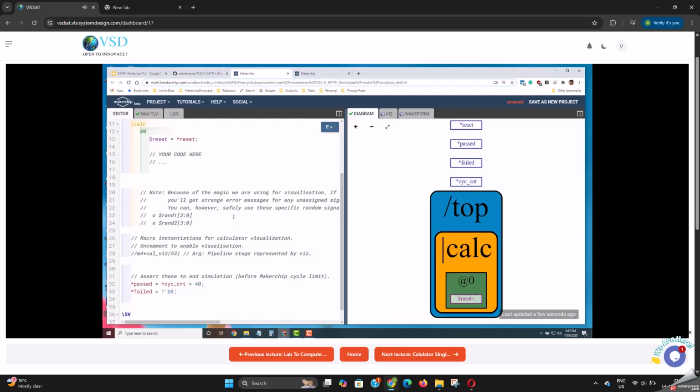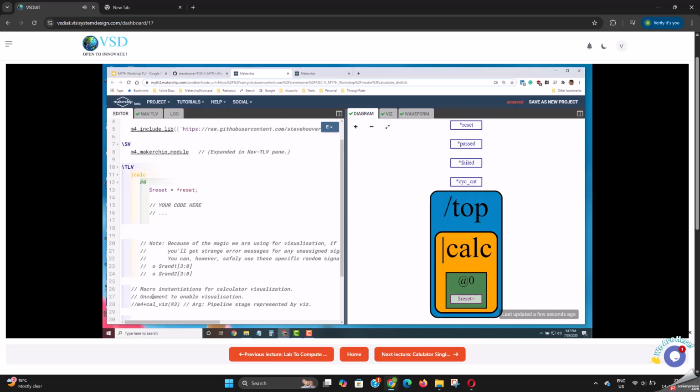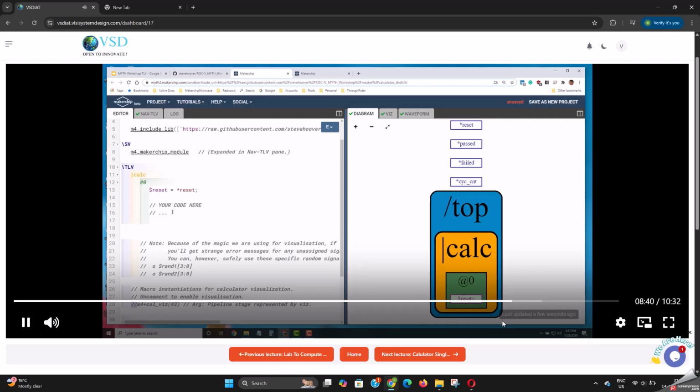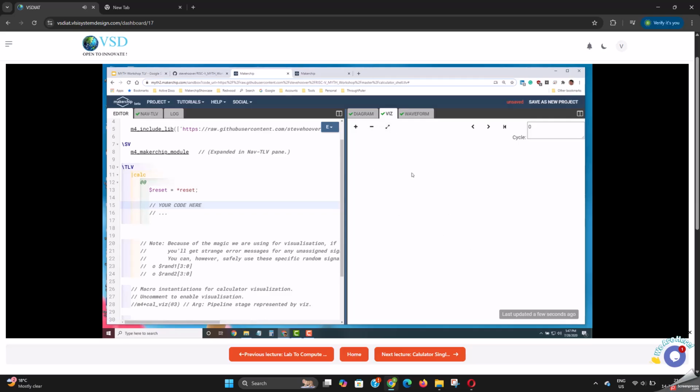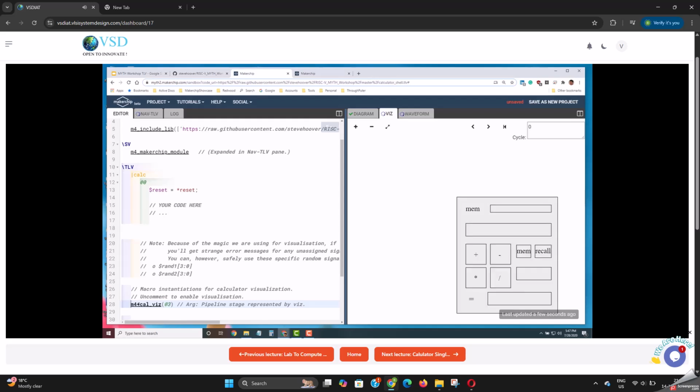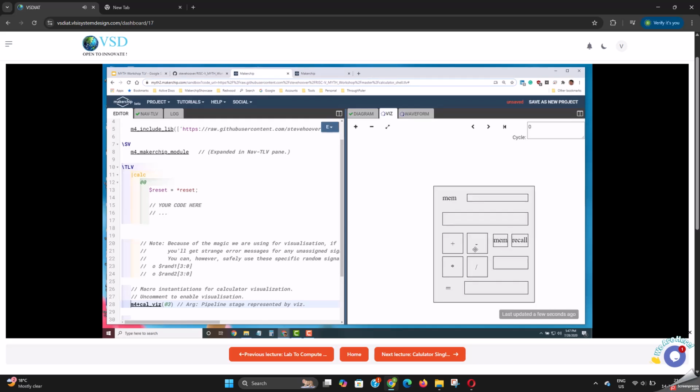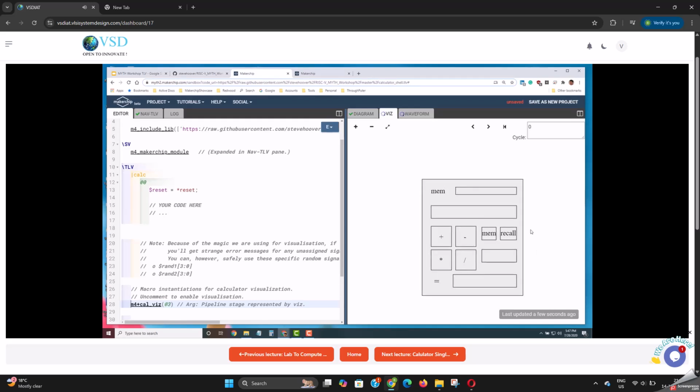And this should automatically, maybe you have to enable the visualization by uncommenting this, but you can put your calculator code here, make sure it's lined up properly in the pipeline so your stages are lined up appropriately, and you'll get the visualization. Okay, so I guess you have to uncomment this, and this may or may not be changed when you actually get to the lab yourself. But that gives us the visualization.